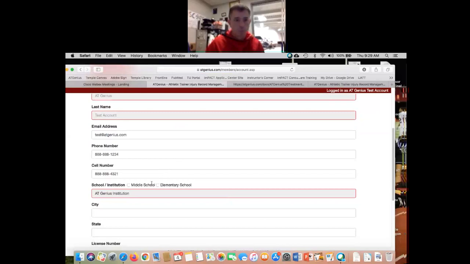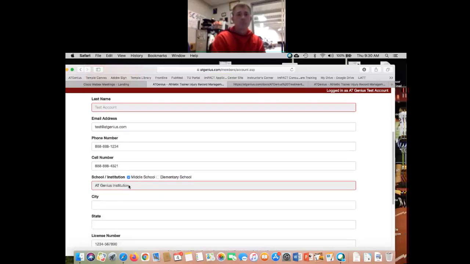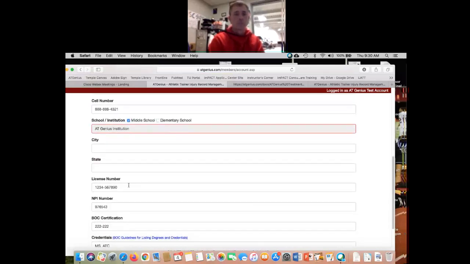So if you click account options, this is where you would enter your information. If you're taking care of middle school athletes, you want to make sure you check that, because that way middle school grades will appear in the drop down when you're selecting a grade level. And that is important to select a grade level for an athlete, because at the end of their career, it'll automatically archive them once they're beyond a senior. It'll still be in the system. Our records are kept. We tell people records are kept for 7 years, but really they never go away. So you can access them later.